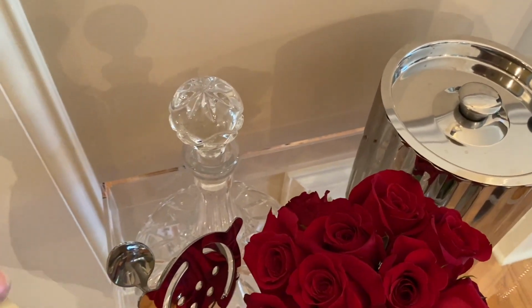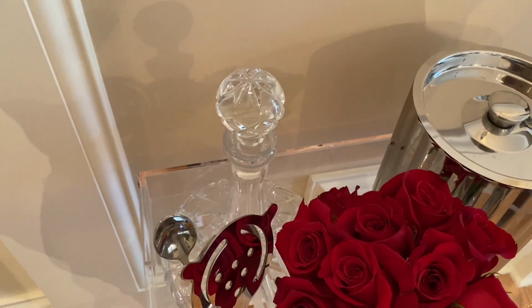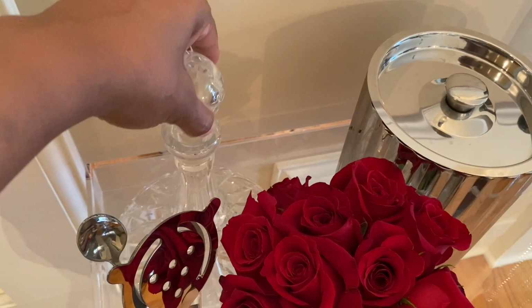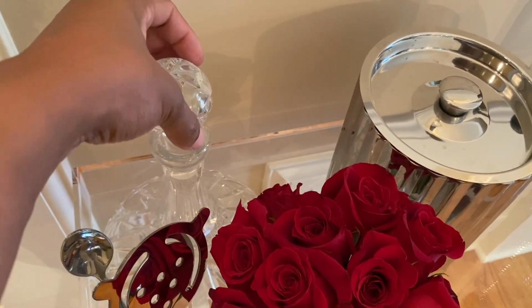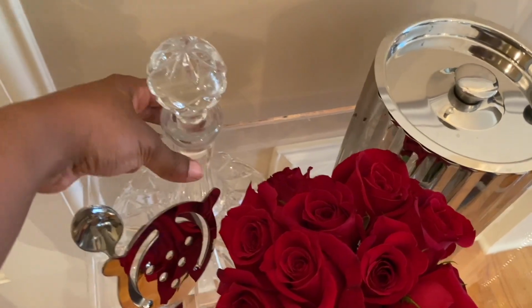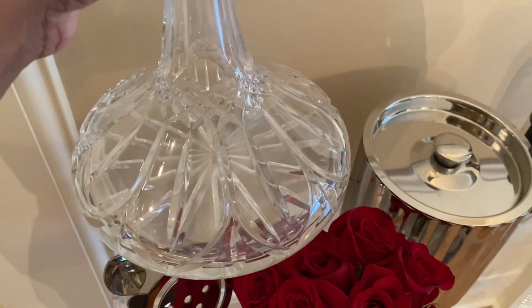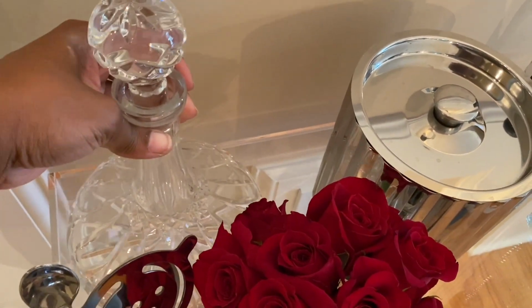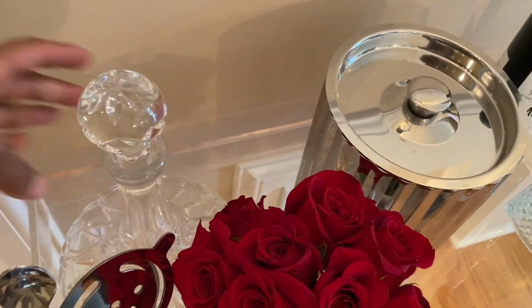And then this belonged to my mother. It's a decanter, and I think it's a wine decanter. I'm not sure if it's for wine or whiskey. Certain alcohols you're not supposed to put into these things, but I love this, y'all. This belonged to my mom, and I love it. Let me pick it up so you guys can see. So this is what that looks like. It's so pretty, y'all. And I like this, even though it's not that big, but it fits everything that I need on there.